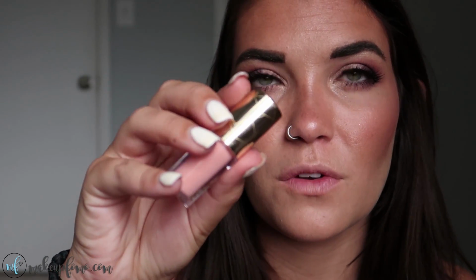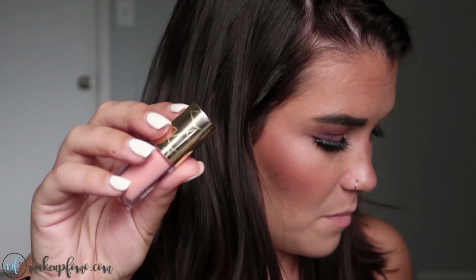And this packaging is so cute. I don't know if you can tell, but it kind of matches the packaging of the box with that geometric gold look, and it's a perfect nude baby pink, a milky pink lip gloss, which is right up my freaking alley. So let's try this.